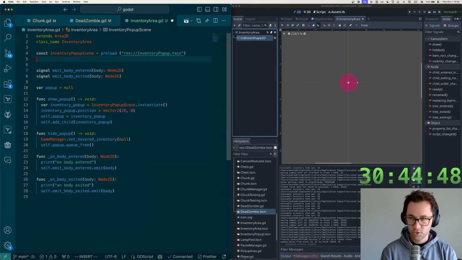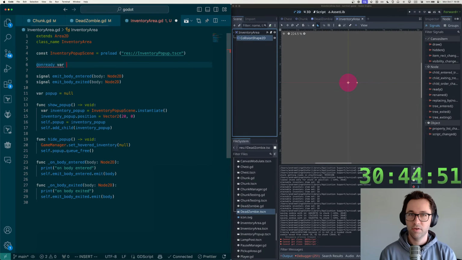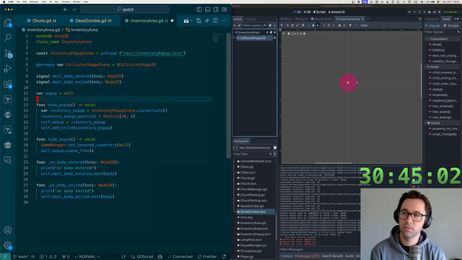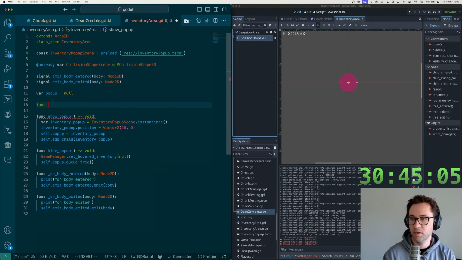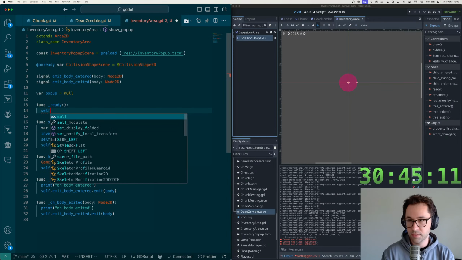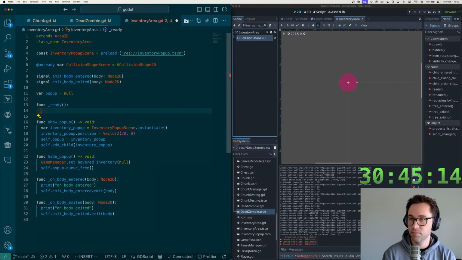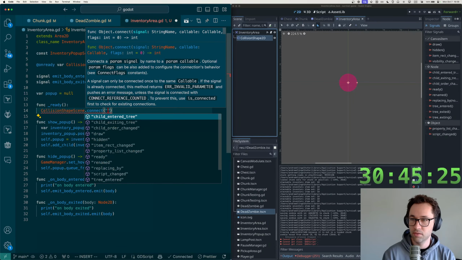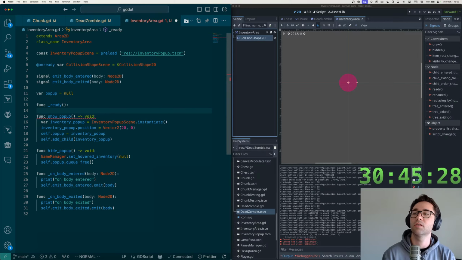Okay, so let's try this. We'll say on ready var collision shape scene equals collision shape 2D. So we'll say ready, self dot, sorry, we'll say collision shape 2D collision shape scene dot connect on. No, it's not even the collision shape.